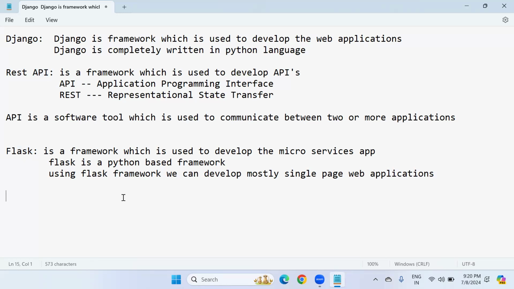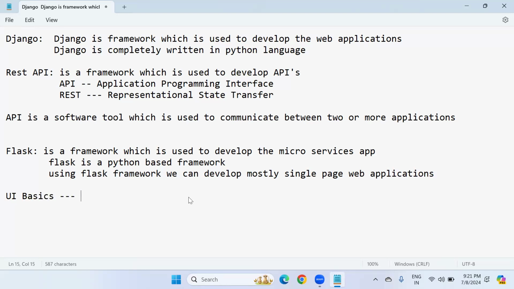So to cover all these frameworks, we will take 3 months. But in the process of covering Django, REST API, and Flask, in the middle we will also cover UI basics. Yes, UI technologies basics we are compulsorily going to cover.